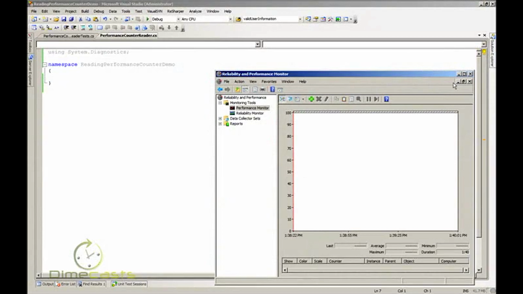Hello and welcome back. Today we're going to take a look at how we can easily and simply hook into the performance counting system that's built into the Windows operating system and pull data out of it within our .NET application. In a prior episode we took a look at how you could push data into the performance counting mechanism. This time we're going to turn it around and take it right back out.